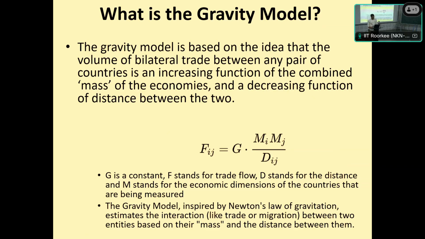So G is the constant, and MI is the GDP of one country, and MJ is the GDP of the other country where trade is taking place, and D is the distance. Sometimes distance is also taken as the square of distance. So what is the logic behind it? Do we just take GDP, or do we have to convert it into log GDP? Or do we need to scale down so that the estimation is better? There is not just one answer to clarify; we have to take time.